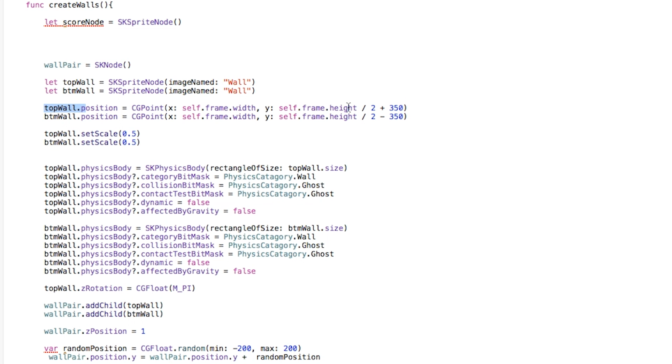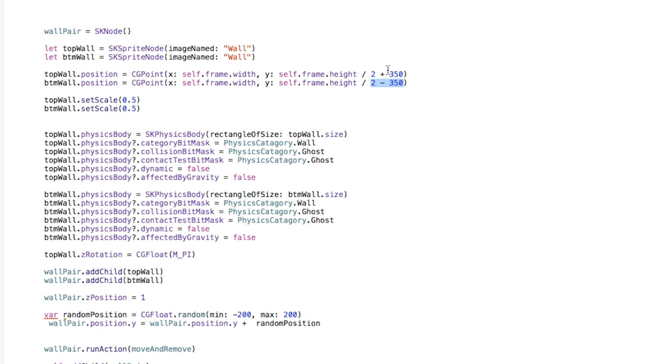Well, first of all, let's do some math. So if we take our top wall right here, it is a 1000 by 100 image. And from that, we actually divided that by 2, so that is actually going to be a 500 by 50 image. Now in here, we set the Y position equal to 350. And we also decreased the Y position of our bottom wall 350 as well. So given that, we can actually add these 350s together. That'll give us 700, and then you just subtract the size of the top wall or the bottom wall. They're both the same, so it really doesn't matter. So 700 minus 500 equals 200, and that is the size of our gap.